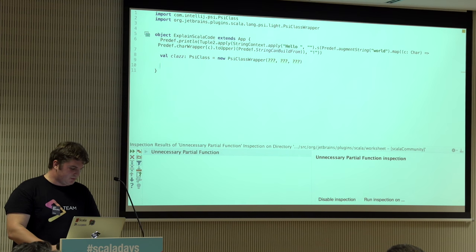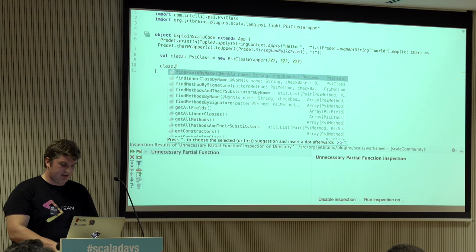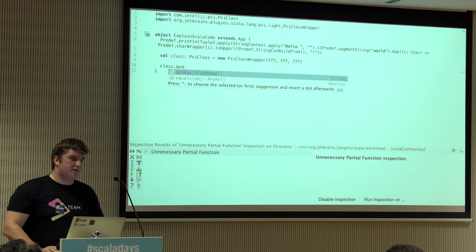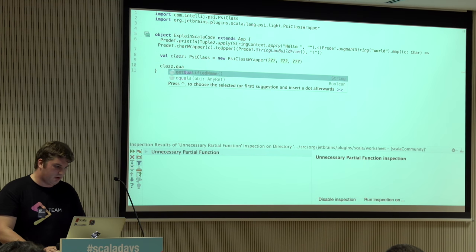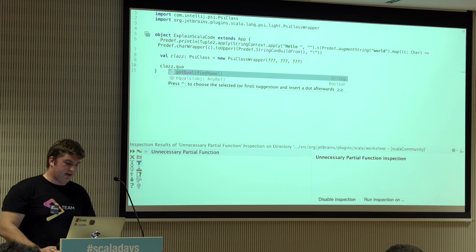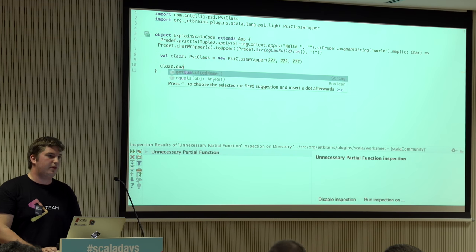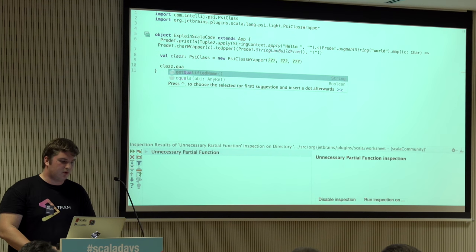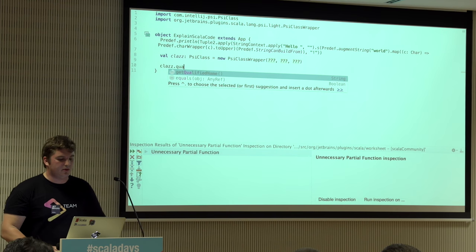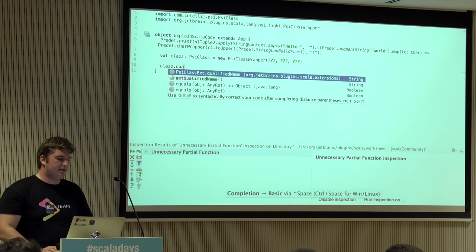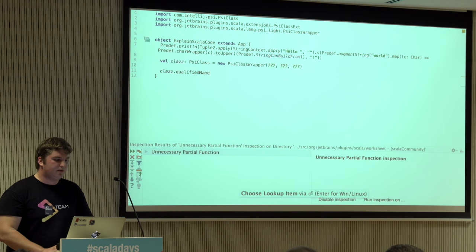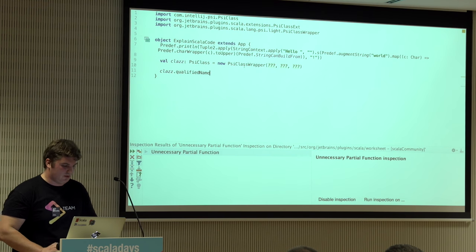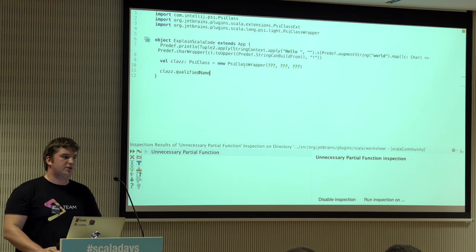What is more interesting is, for example, we want to put class and then invoke qualified name. It's a funny thing in our code base that getQualifiedName is the wrong function to invoke. You just need qualifiedName, but it will be added only through the extension implicit conversion. So how do we remember where this extension implicit conversion is? We can find it by invoking second auto completion. Now you can see that we have the C class ext class with the qualifiedName function. Invoke it, and the import will be added automatically. It's quite useful when you don't need to remember all the extensions in your code.